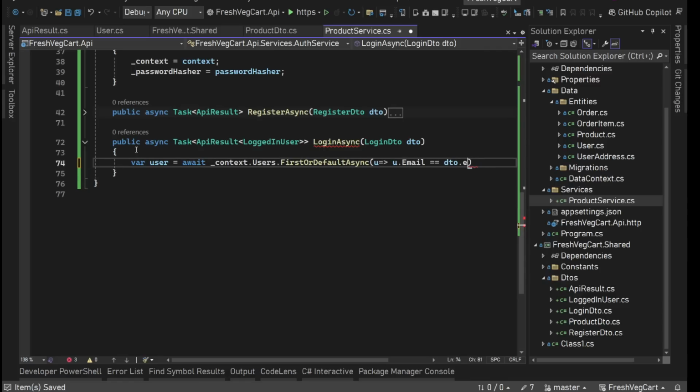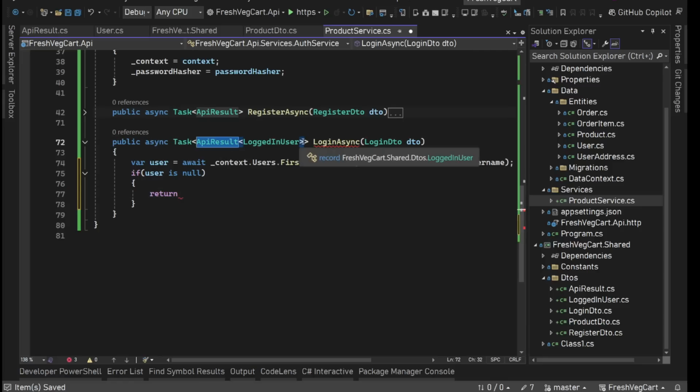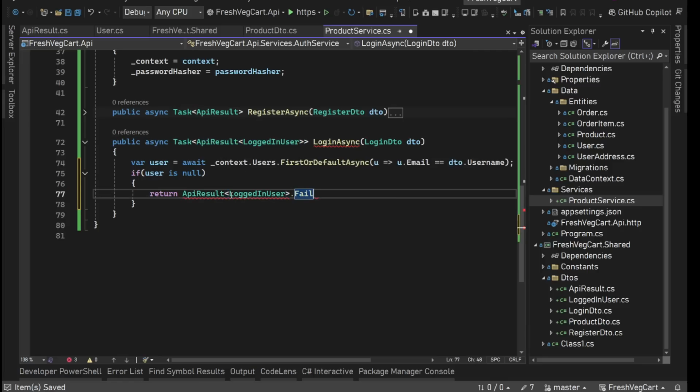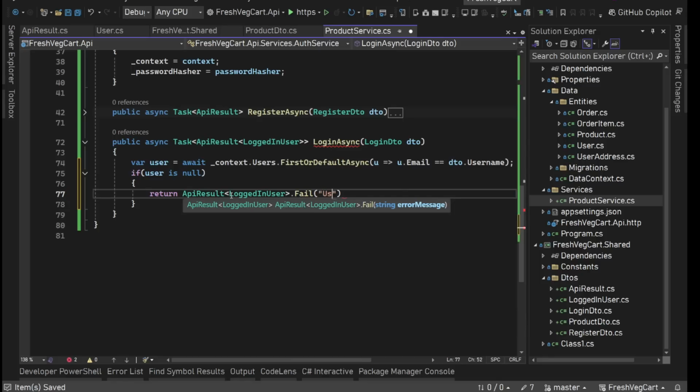This is what we are using, dto.Username for our username. Right, then we'll simply check. If user is null, that means this email does not exist. So from here we'll simply say return ApiResult of LoggedInUser.Fail. Then we'll say that user does not exist.